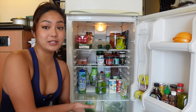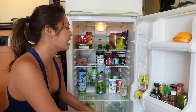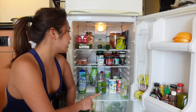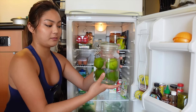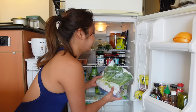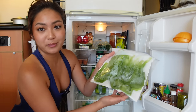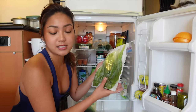Hello friends. So this is what our fridge looks like so far - I loaded them last night. I didn't get to film because I felt so tired, but this is what we have so far. Most of the things in my fridge are condiments, sauces, and drinks, and the rest are my fresh produce for the week. I keep my limes in an airtight jar soaked in water. And my greens for the week are romaine lettuce stored in a Ziploc bag lined with a paper towel underneath. The last time I did this with my iceberg lettuce, it lasted me almost four weeks, guys. So I really find this effective.